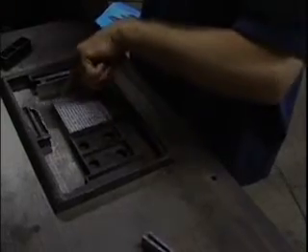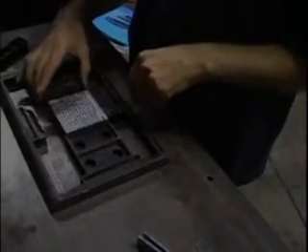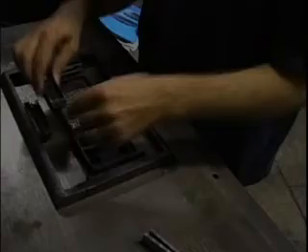So you're placing the type lines — you can explain. We've got pre-cast lines of type from the intertype machine. It's a whole line, all cast as one piece. There's a set of these forming a little paragraph, and we set them in the chase with these spacers. The spacers are called furniture, to fill out the extra space. And this was set here before, so we have all the right size furniture already — I don't have to fiddle with it.